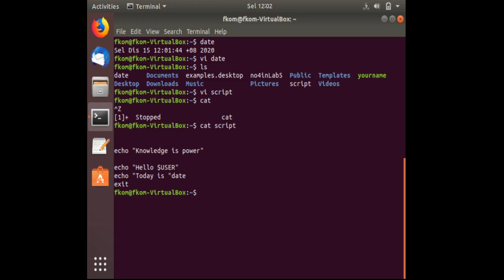Today is date. If you run bash, it will just output date. You need to add the dollar sign. See here, you need to add it. You can go right back, script.